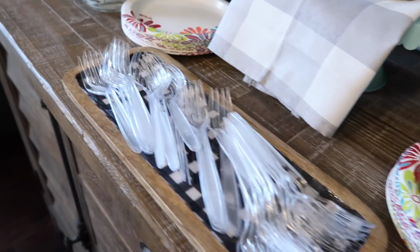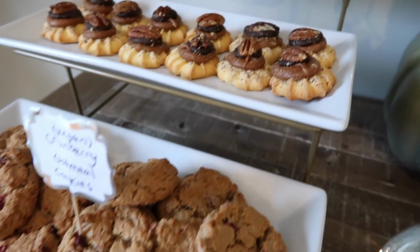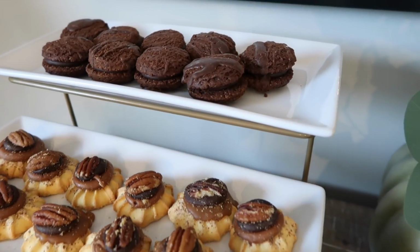Y'all, don't talk about me. I don't bake. I don't bake at all. And then I did make these vegan cranberry oatmeal cookies. So delicious. And then some more macaroon type of cookies. So that's my dessert area.